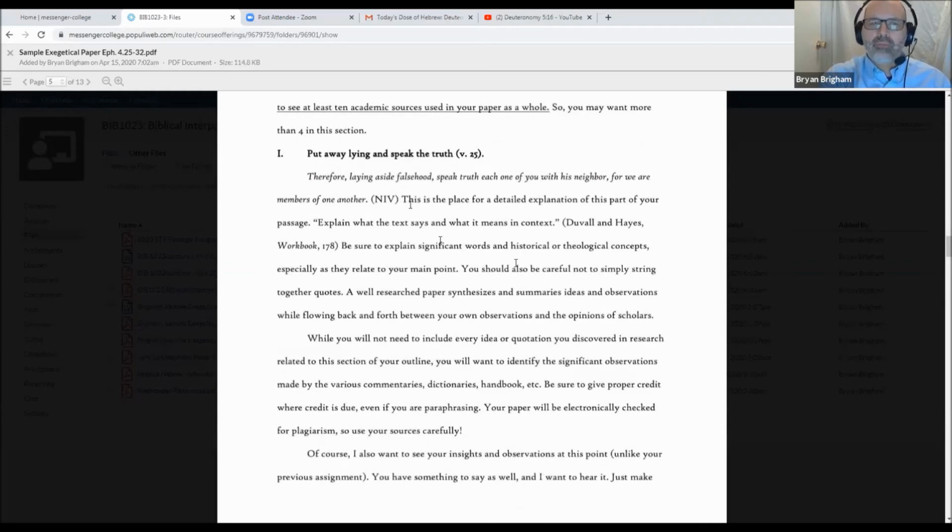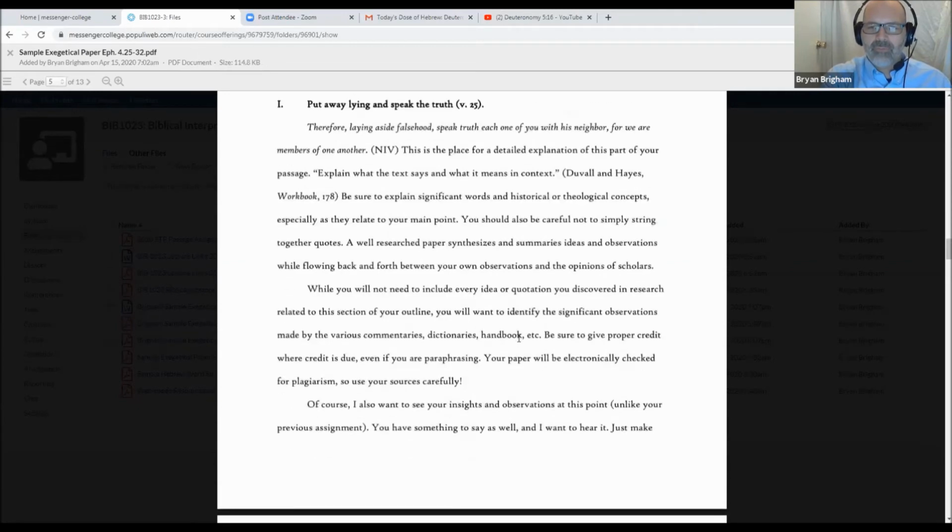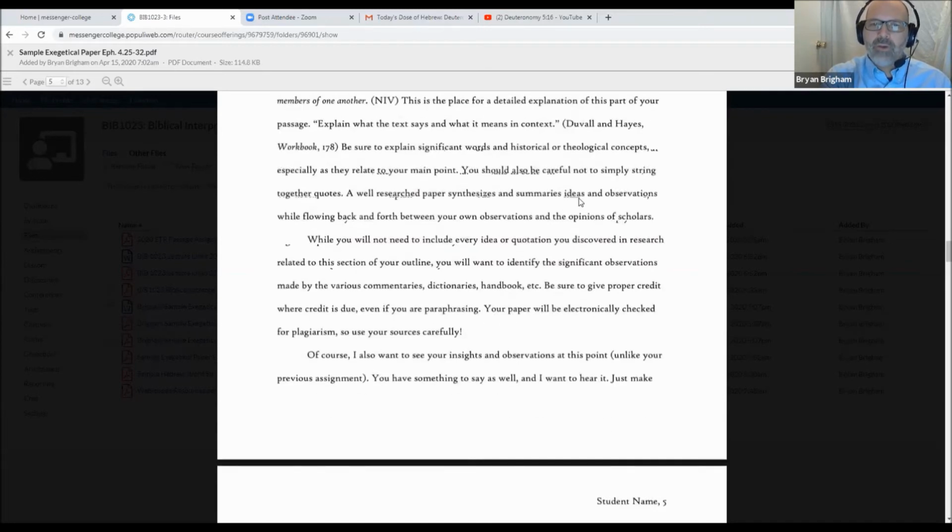What you're going to do is not just plug in your paper, like I said. I didn't mean to say it that way. What you're going to do is explain what you found for each verse. Which means, unlike your previous assignment, you are not just gathering research, you are now going to evaluate the research that you have gathered. So I want to see your opinion. I want to see your thoughts as you interact with your research.